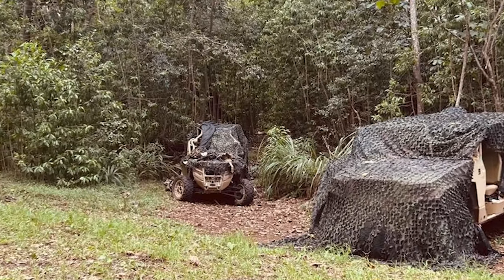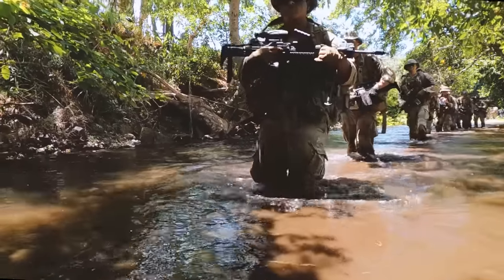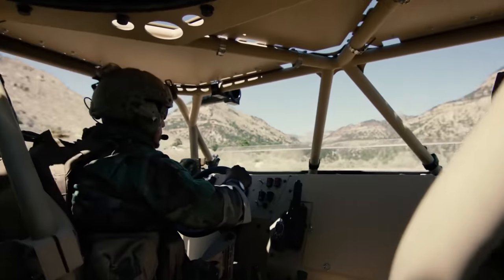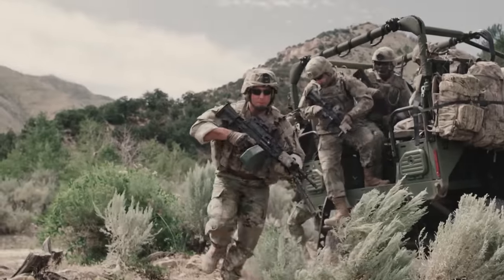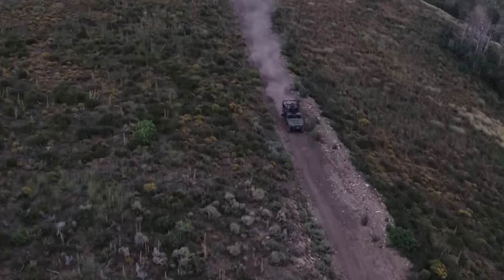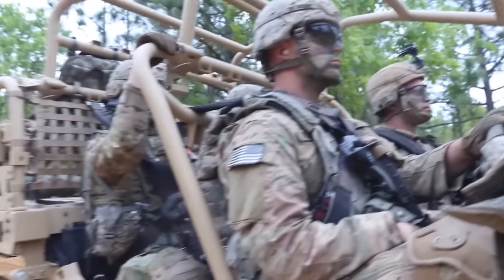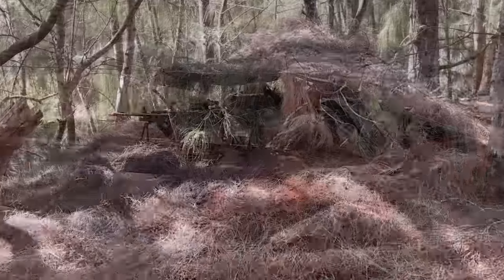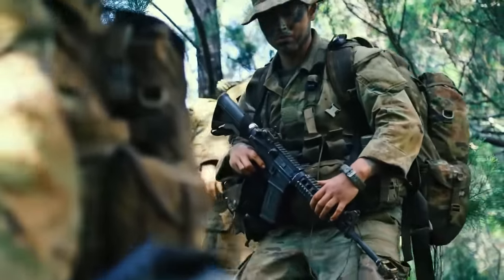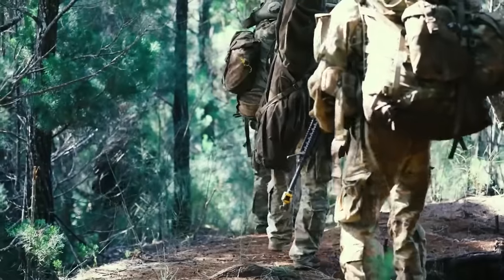Generally, when the scouts dismounted and the vehicles were left at a hide site, the passengers of the platoon sergeant's Humvee would act as a security element. This would not eat into the scout section's manpower, which is fairly critical because the platoon only had eight dismounted scouts. Although the Dagger can theoretically seat eight or nine, they were only employing the seats up front — their Daggers lacked roll bars over the bed in the back where those additional four would sit, so it would probably be unsafe to do so. But if the roll bar attachment was procured, two Daggers could fit the doctrinal 24-man platoon, potentially at the expense of bed space for gear. In practice, the understrength platoon could man one long-term dismounted observation post — OPs manned for 12 hours or longer — or multiple short-term OPs, same as the regular motorized scout platoon. But if the platoon was at full strength with 24 troopers, they'd theoretically have superior dismount strength due to not needing to leave skeleton crews to man vehicles when stationary.